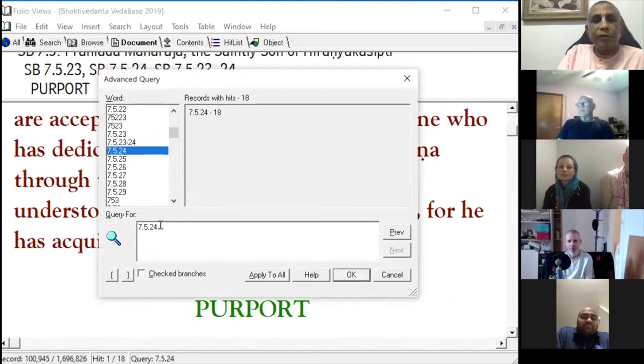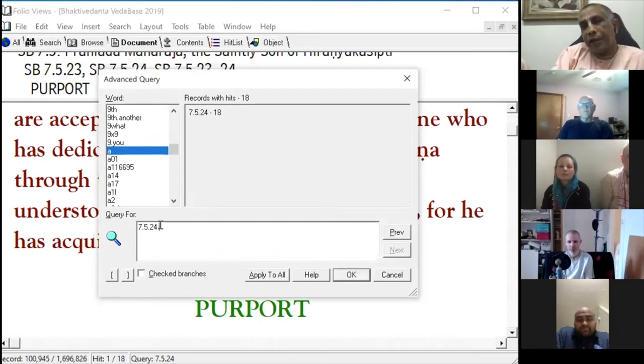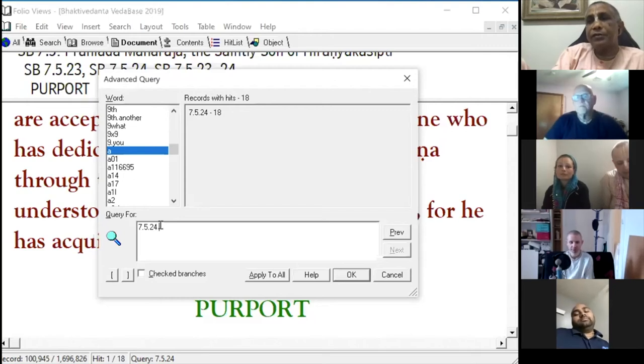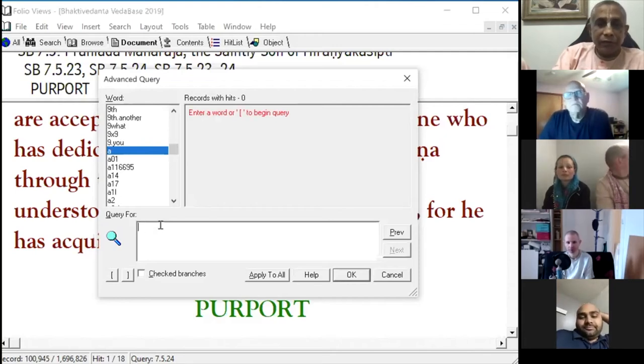So there are nine processes of devotional service: hearing, chanting, remembering, worshipping, offering prayers, massaging, which is worshipping his lotus feet, becoming one's friend, servant, and giving everything to the Lord. These are nine processes. So you can see here.